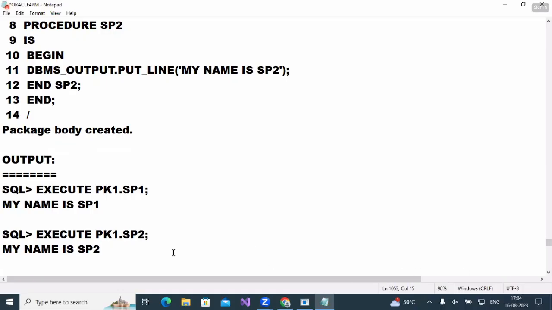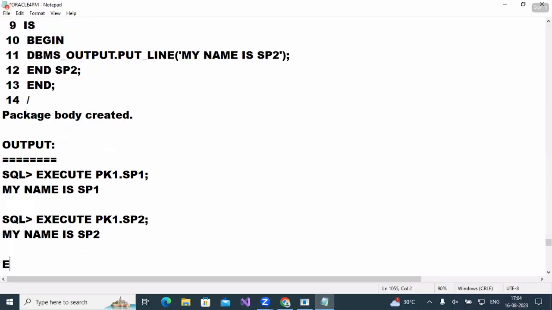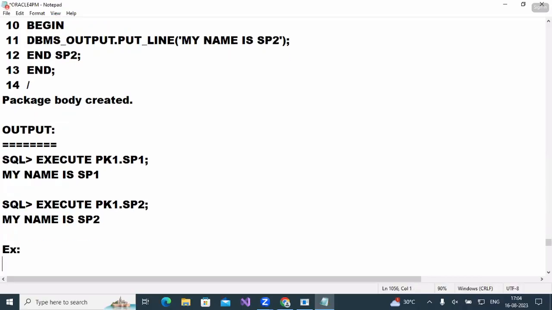Okay? Right. And the next example, how we need to bind function and procedures together. Understand now?